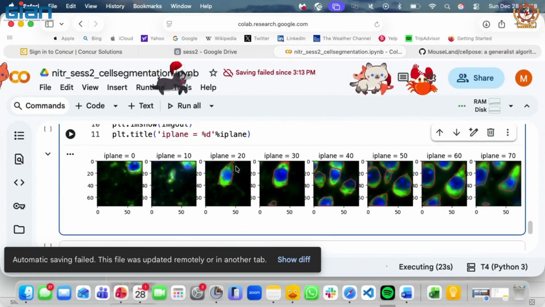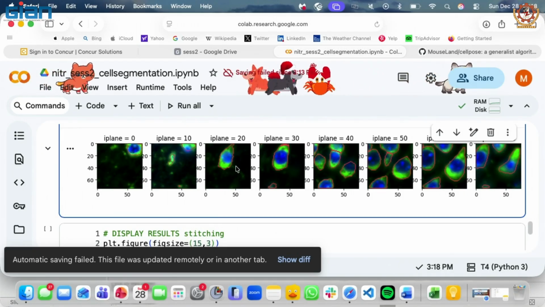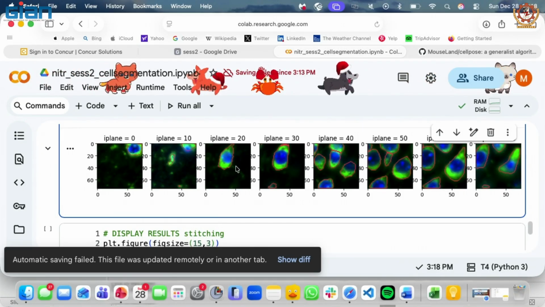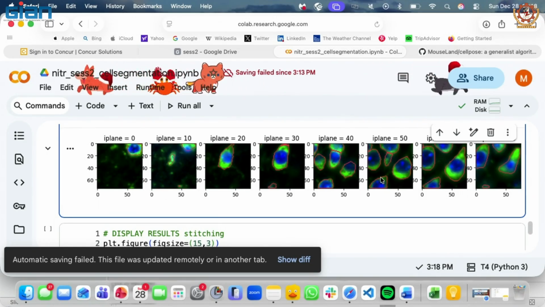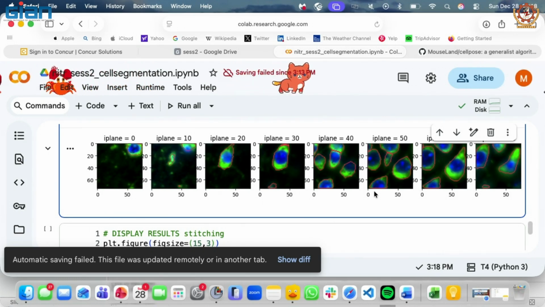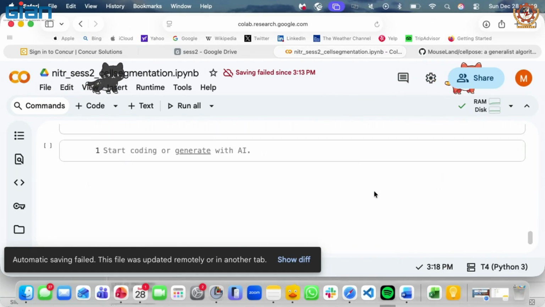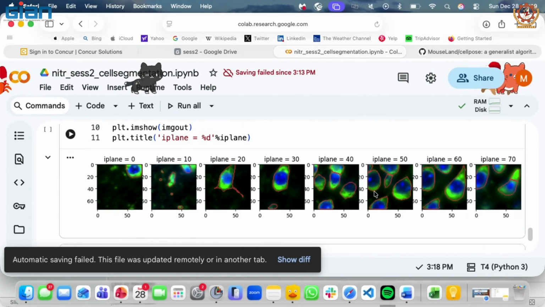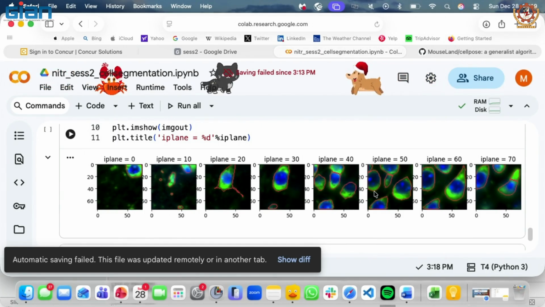And finally, these are the cells divided across multiple patches. Cellpose segments it and then stitches the mask. So for example, you see this mask is here, but I think the patch just below it will have the other part of the mask. So you'll have to stitch the mask and then finally bring the main segmentation mask. And so that's it. You can do all the visualizations with these cells.